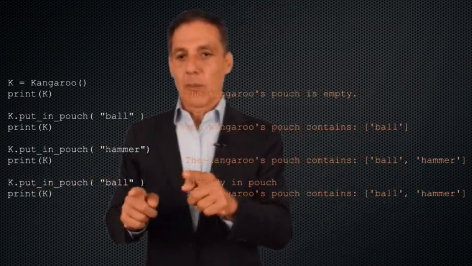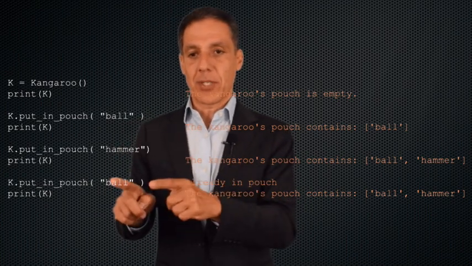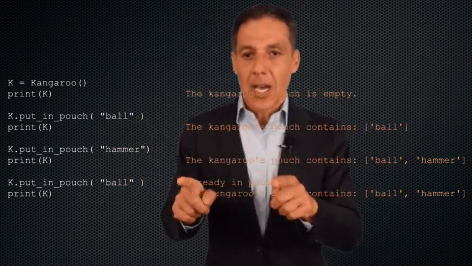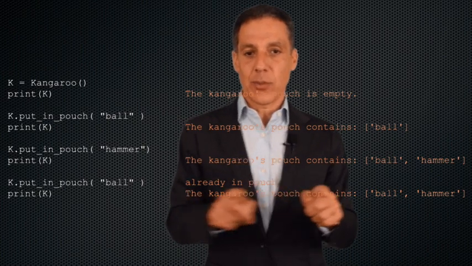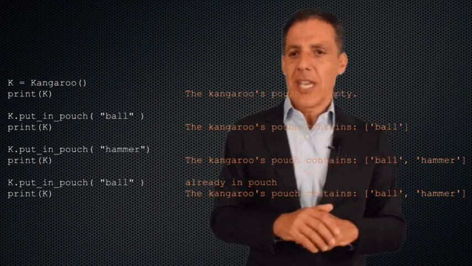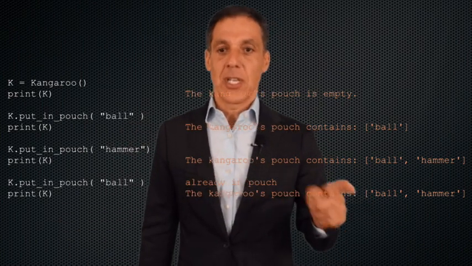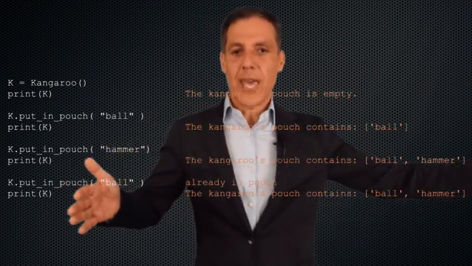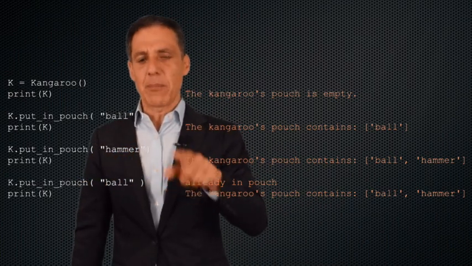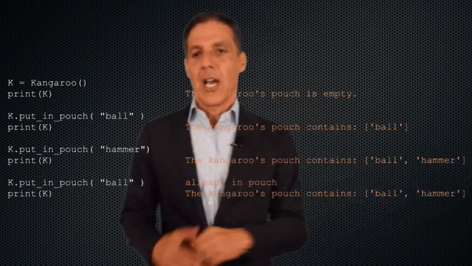And one more test, let's make sure that it can deal with multiple objects trying to be put in. So if I try to put a ball in, it will say already in pouch. And I'm going to just print that and make sure I didn't screw anything up. So you have to be careful here. Maybe I got the message right, but I still added it. So when I print it, it should only say ball, hammer. And really probably what I should do here, because this is testing if the first object in the pouch is an object, I probably should have also tested hammer to make sure I'm iterating through that whole list. So you probably want to drive this a little bit more with a few more test cases to make sure you can find an object regardless of where it is in the list.